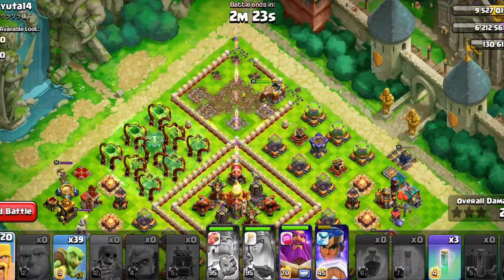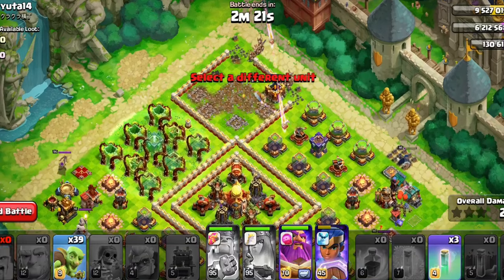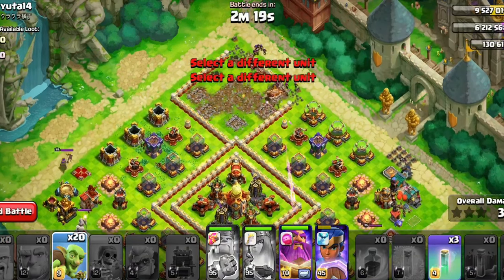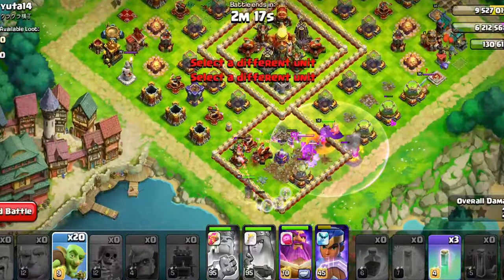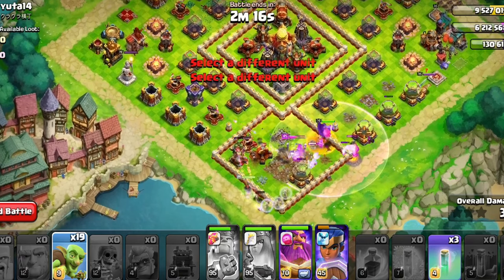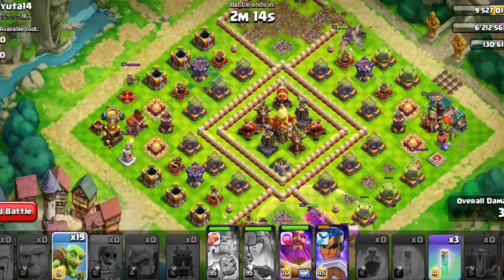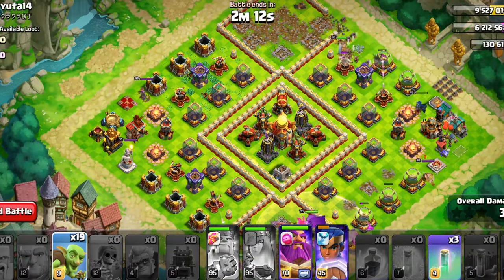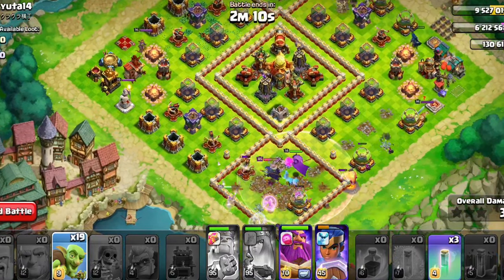We'll go up and then we'll drop all the barbarians at the north to support king. Then we'll drop half the goblins with king. Drop some goblins on the elixir storages. One or two is enough. So king is pushing down and the rest of the army is pushing up the left side.